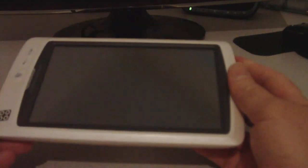Okay, this is the SmartQ 7 internet tablet. Says so right there, internet tablet. It's pretty small for a 7-inch tablet. Good sized screen. It's got hardware buttons, which is nice. Page up, page down, select. It's got a built-in stylus.